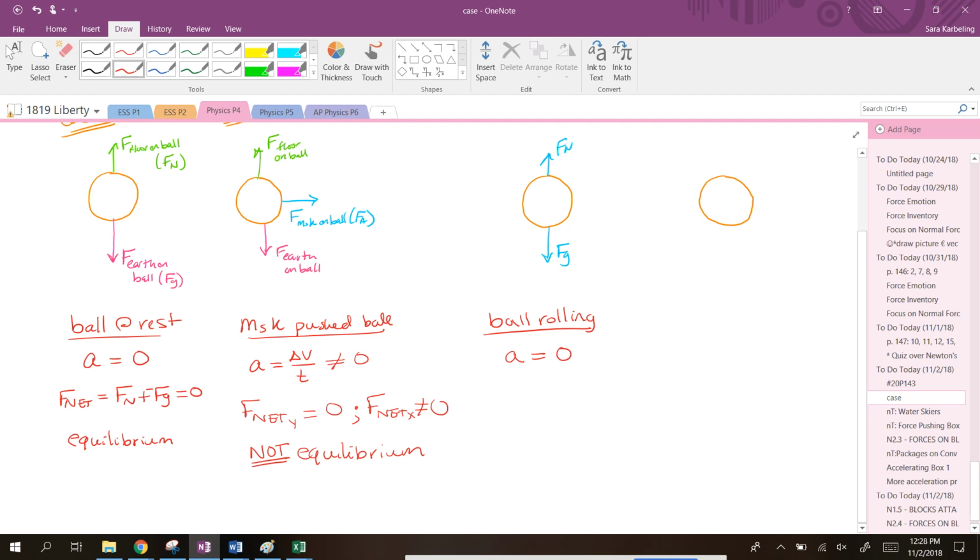How many forces are acting on the ball? 2, right? There's nothing else pulling or pushing on it. You're with me there? Okay. So if I write down my F net equation, there's only, in the y direction, I've just got normal force, and I've just got gravity. Gravity's opposite normal. The net force is 0.